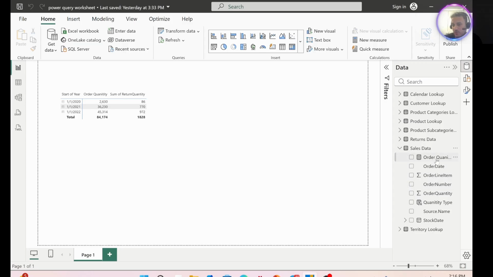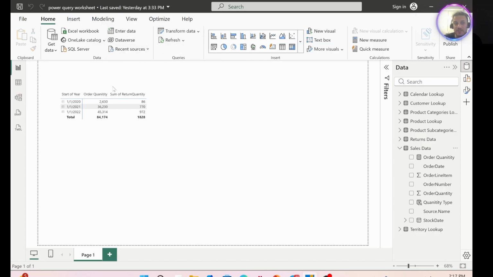For example, you have order quantity, the measure that we created. You can create one table in here to store everything you measured. You keep it in one table, so it will be easy to use everywhere. You can use it with the report view, table view, and model view, and even with the Transform Data, the back end with the Power Query Editor.